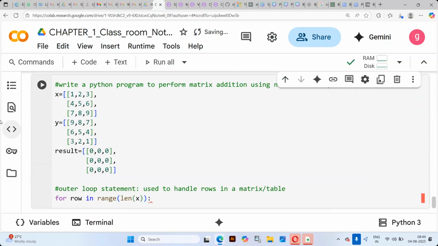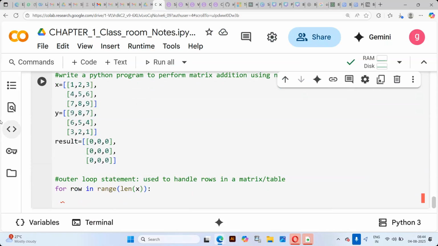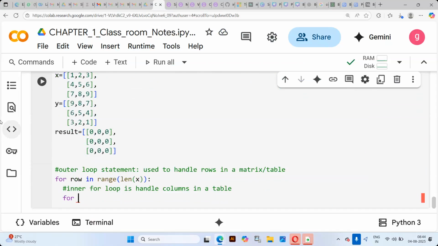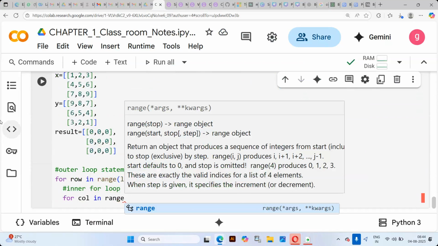The next one is the inner for loop, which handles columns in a table. Now I'm writing for column in range.